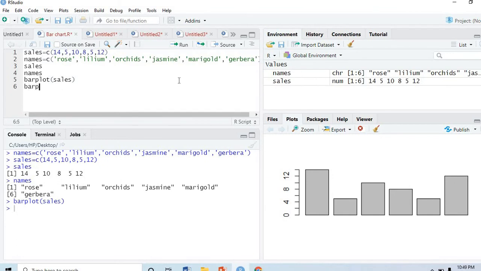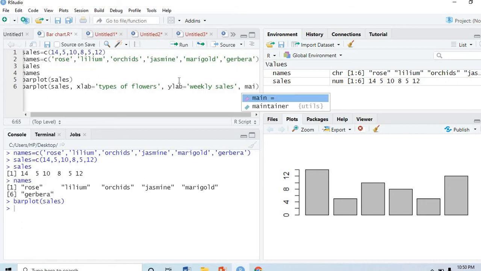So again we use the same command, barplot sales, and we have to use xlab. What we have to represent on the x-axis, that is types of flowers, and ylab, that indicates what we have to represent on the y-axis, that indicates weekly sales. Now we have to give the title of this chart.